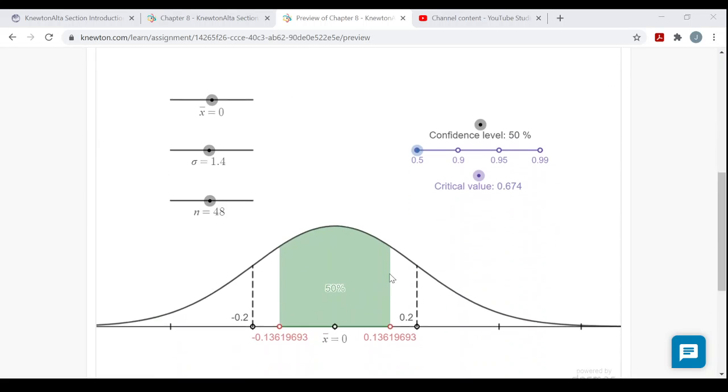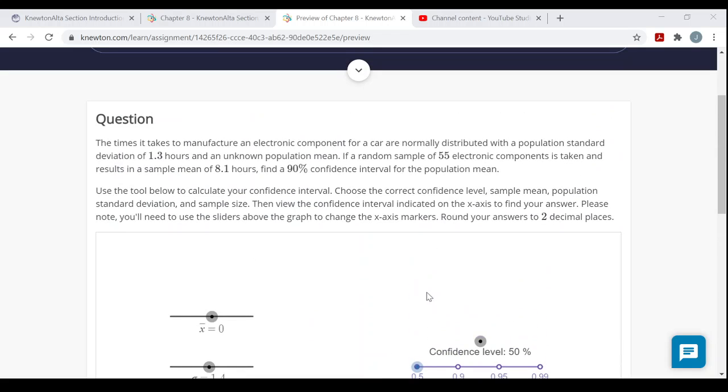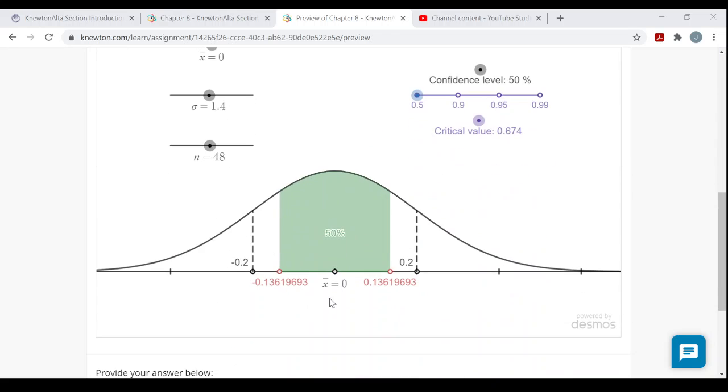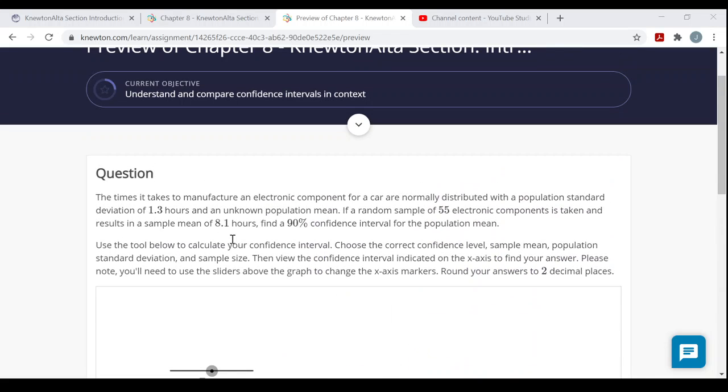It's very similar, one of these where you're moving these dots around and taking a look at the picture down here of the normal distribution for the x bars, for the sample means. And they might have another one where there are sample proportions, so they might have p hat instead of x bar, but it is very similar.